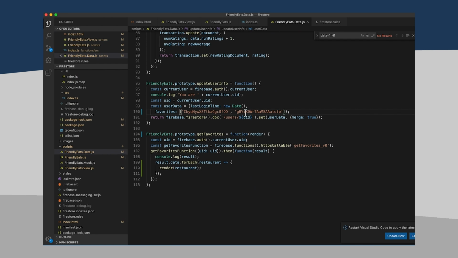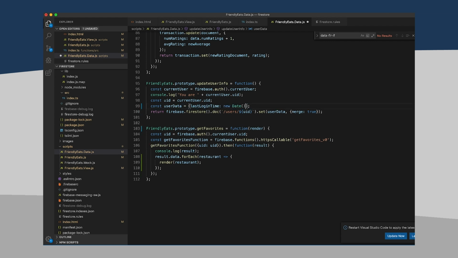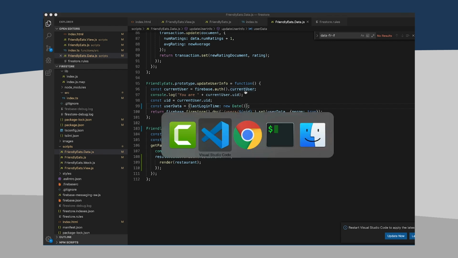And so let's go ahead and add some buttons to add and remove a restaurant from our favorites array. So first thing we're going to do, I have to make sure that I remove this bit of hard coding in here where I actually overwrite my favorites array. Otherwise, every time I run this thing, it's going to keep showing it. It's going to look like my functions aren't working. So let's do that.